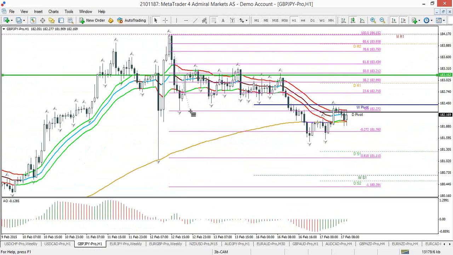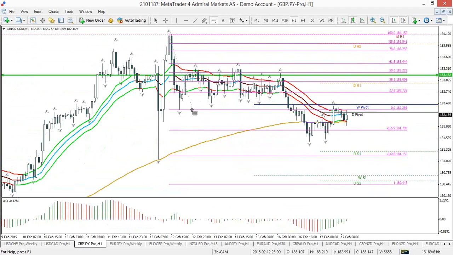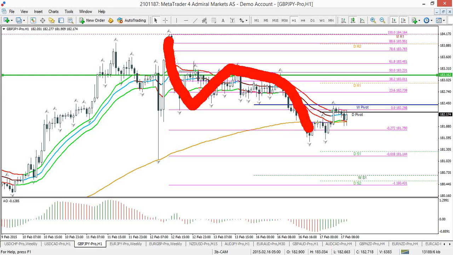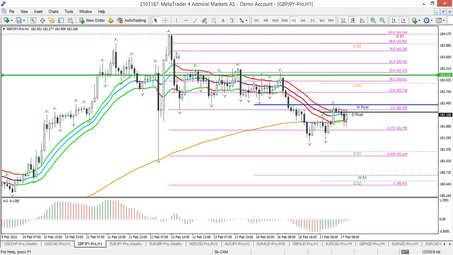The pound yen is making a similar correction on the hourly chart as the Kiwi is doing on a lower time frame. You can see that price, despite the uptrend, retraced here, then went up to the 50 fib, and then moved down to the -272 target, which could complete its correction to the downside, and it could be ready for that upside.